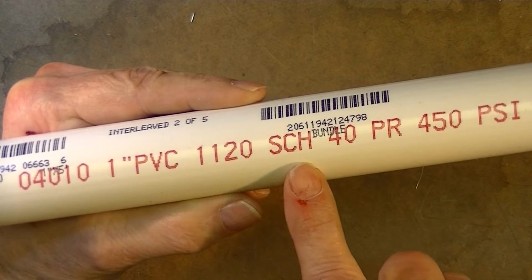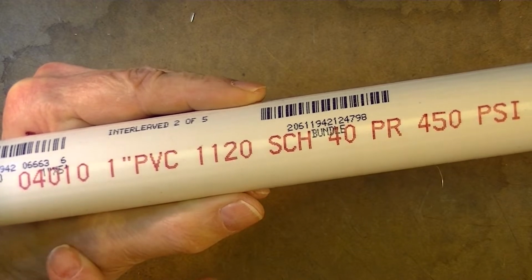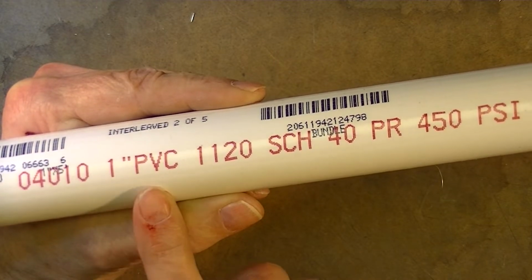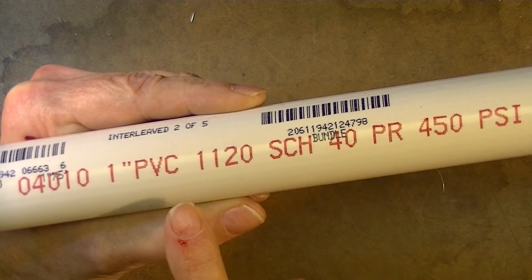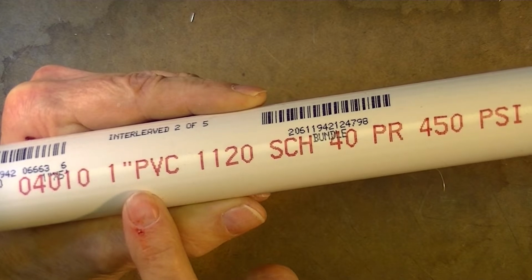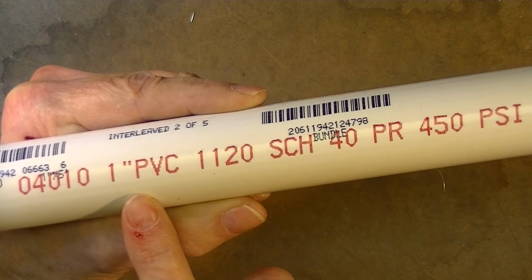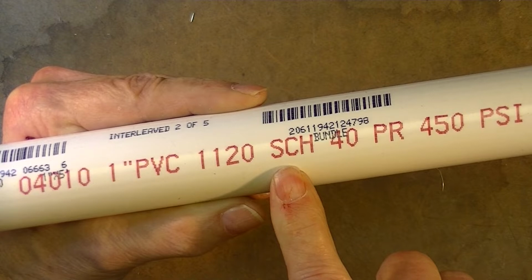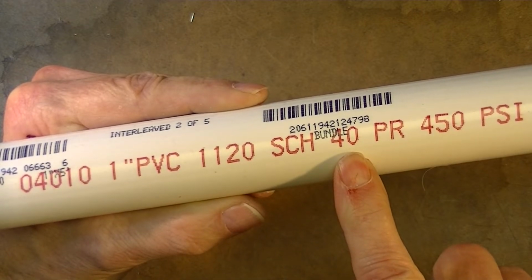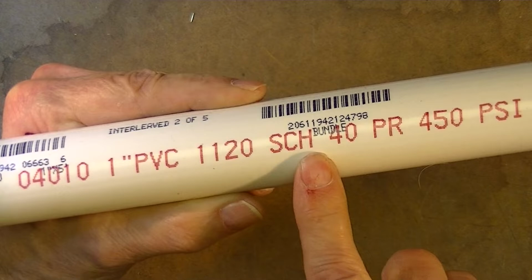1-inch Schedule 40. The rest of these numbers are meaningless. We're talking about 1-inch nominal pipe. Schedule 40 gives the wall thickness. It's not 1-inch pipe. It's neither 1 inch on the inside nor 1 inch on the outside, but this is what the world calls 1-inch pipe. Pipe comes in schedules from Schedule 10 to Schedule 160. Schedule 40 is the most common pipe of all.